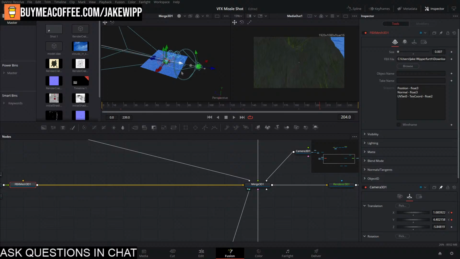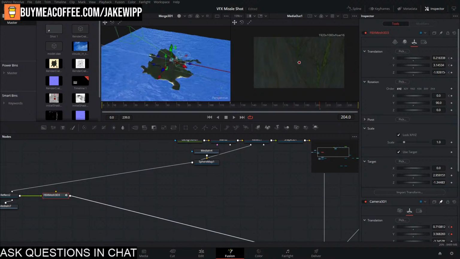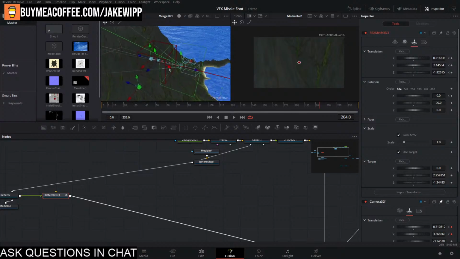We'll just have the camera go pretty much all the way in. And we need to move our rocket in just a little bit more. Alright, there we go. We'll just do something like that.